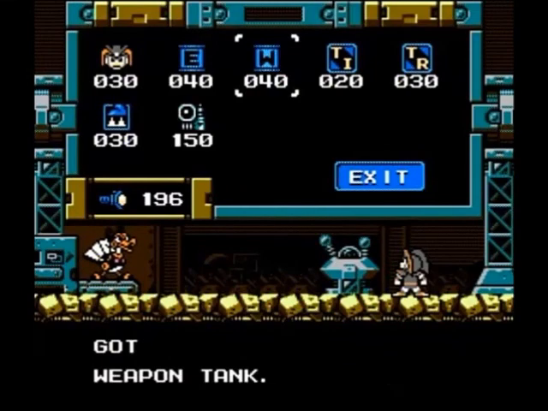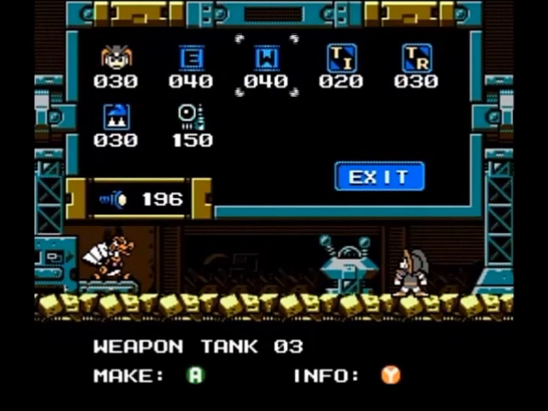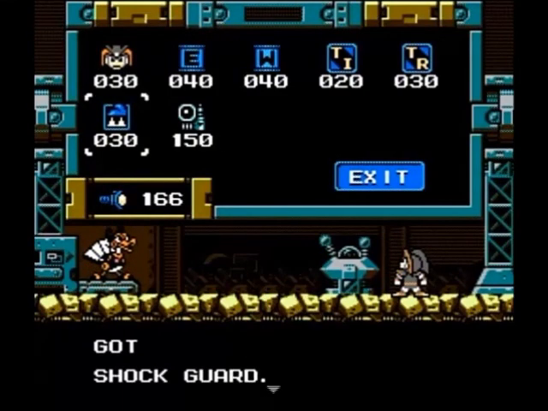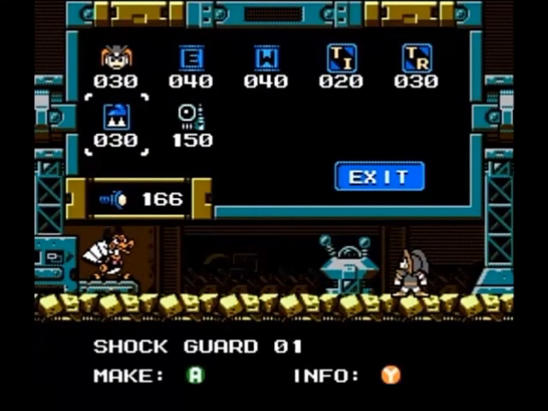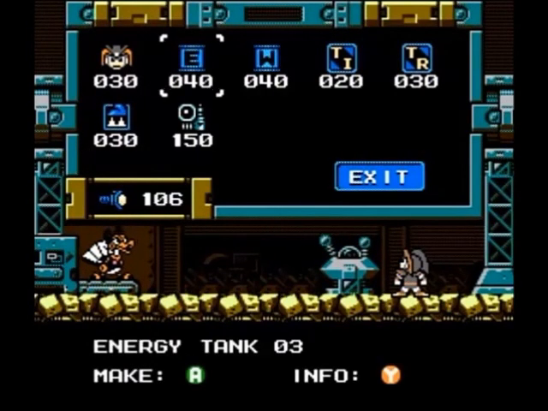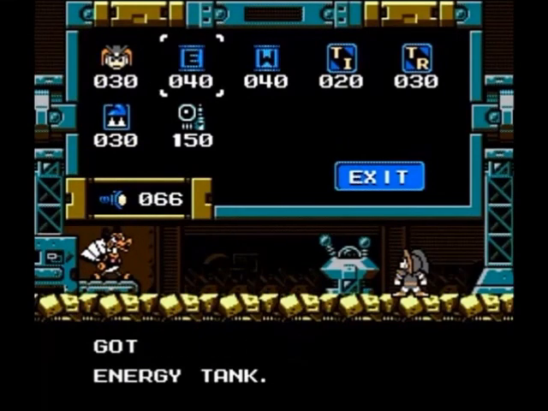And then there's also TR, which means Trouble Rescue. It's pretty much Beat Call in Trouble form. If Bass falls down a bottomless pit, he will temporarily transform into his Trouble Boost mode in order to save himself. I repeat, temporarily. Yeah.